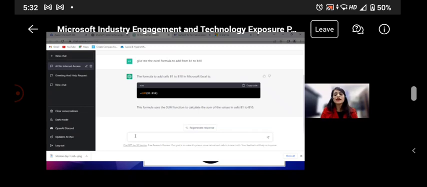So I have just shared a very simple synopsis of that. You can ask anything. You can ask for VLOOKUP, HLOOKUP. I'm sharing this very simply for the students who are very new to it. And students who are already practicing it can ask anything related to any field, not just coding, but anything. So this was all about ChatGPT.